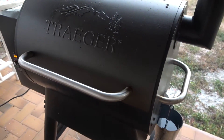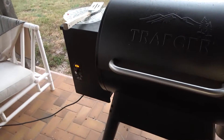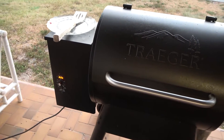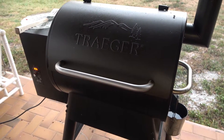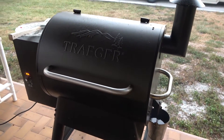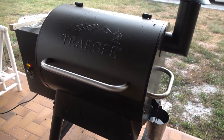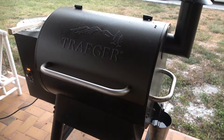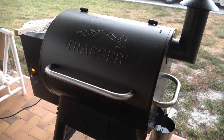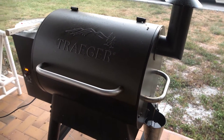This is a base model unit — I think it's the cheapest pellet grill that Traeger sells. It doesn't have all the fancy features, no Bluetooth. It is just a base model Traeger pellet smoker. The cool thing is it does get pretty hot — I can get this up to about 450 degrees. If I'm grilling versus barbecuing, I like that a lot. Right now I'm cooking hamburgers around 350 and I get a good smoke flavor and good grill marks on the burgers.